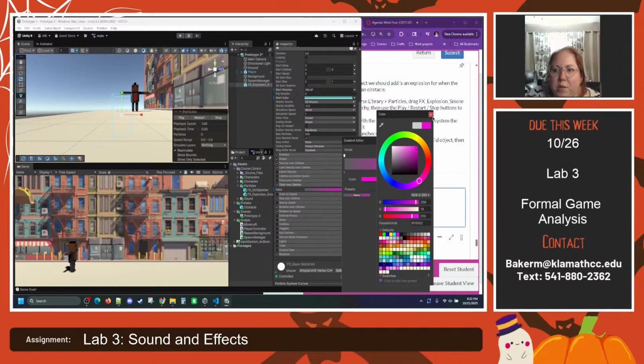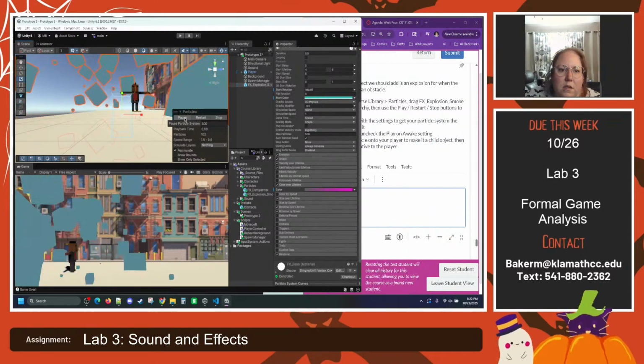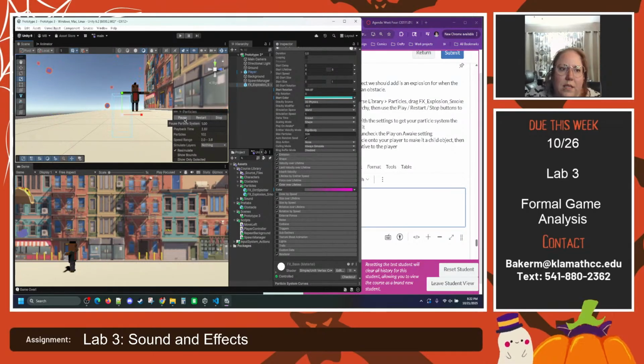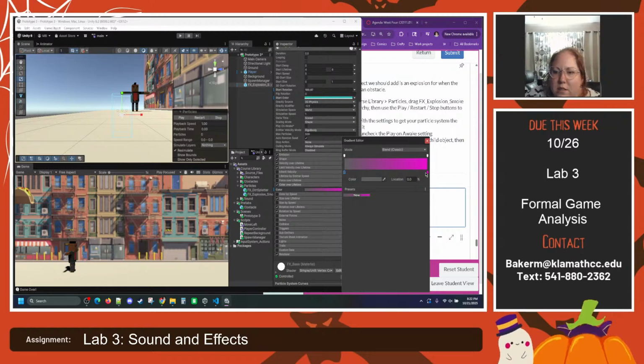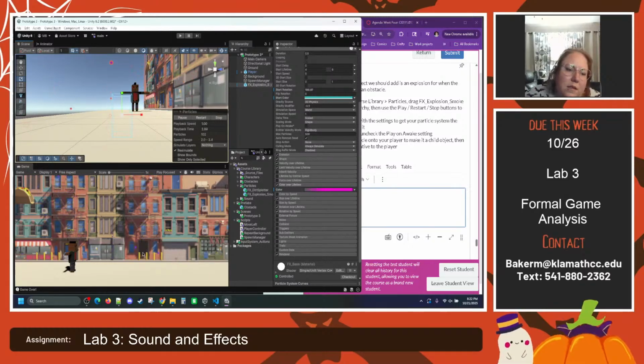So I'm going to change a couple of things just so you can see. So that's super subtle. The gradient is, okay, let's see it now. Yeah, see, it can change from that to that.